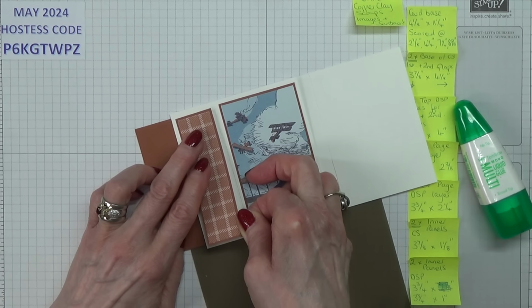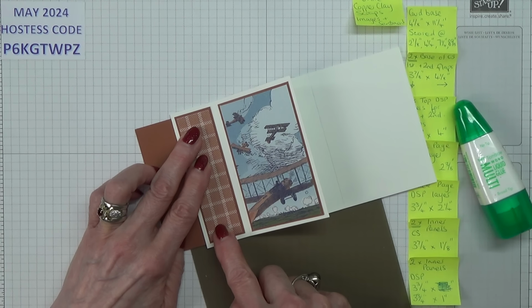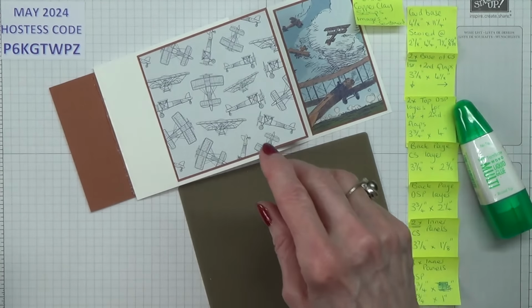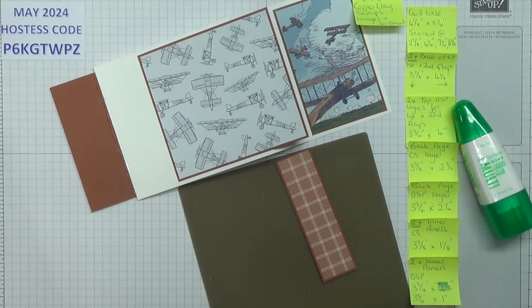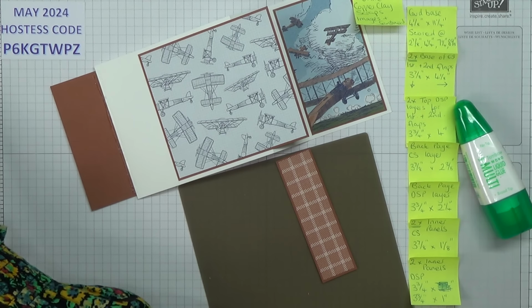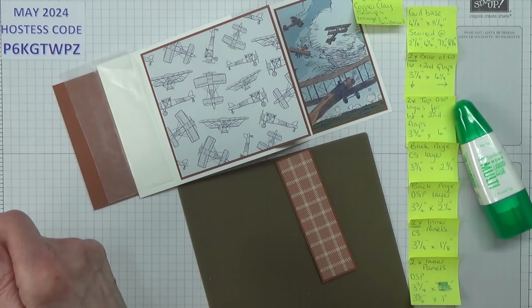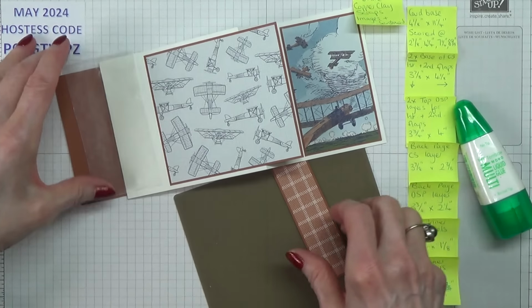Obviously, no right or wrong way here. All you need to do is just get the lines lined up and in the centre of the panel. And then for this panel, I'll tell you what I'm going to do to make life a bit easier for myself while I'm working, so that I've got time to allow that to dry. I'm using a piece of waxed paper, and I'm going to put it over there, and that will stop any contact there when I'm ready to go back to get that sorted out. It'll be nice and dry for me.